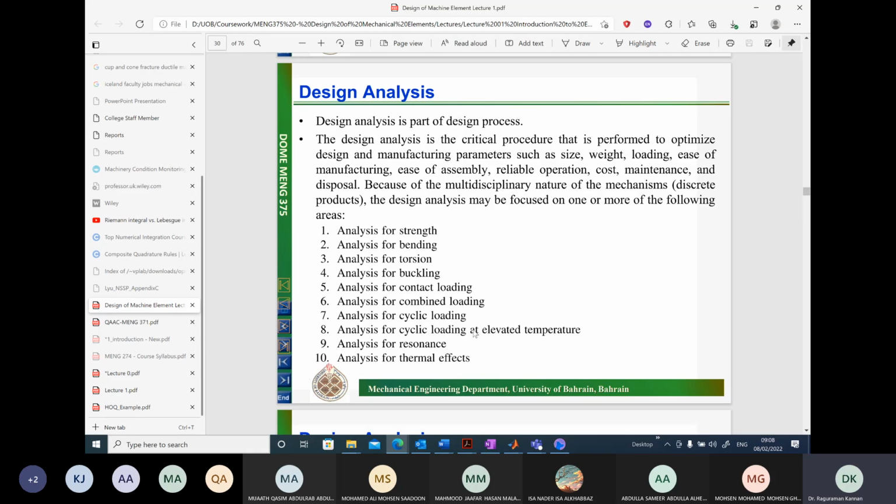In some cases, products operate at very elevated temperatures. So in that case, you will have to do creep analysis. And if you have cyclic loading at elevated temperatures, you will have to do fatigue analysis. In most of our cases, we will not deal with loading at elevated temperature. But in many applications, like your aircraft propellers, or your IC engines, or, let's take the example of power plants, where you have gas turbines, etc.